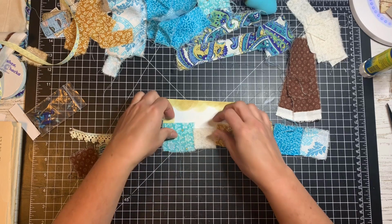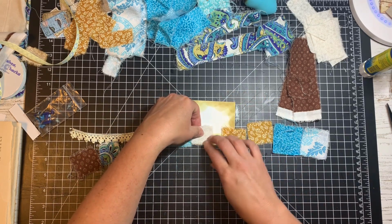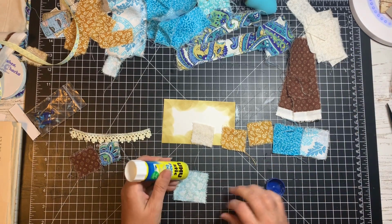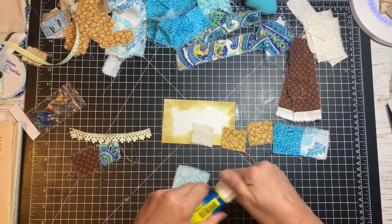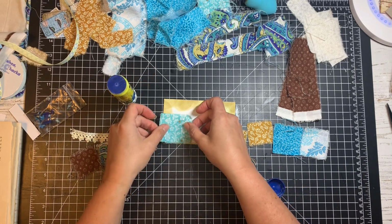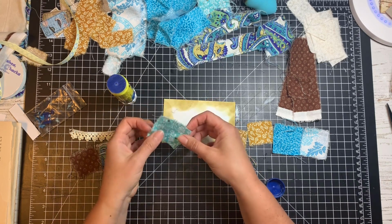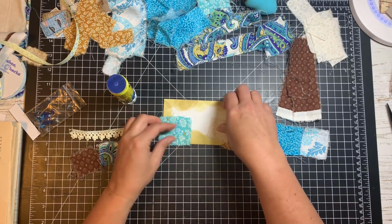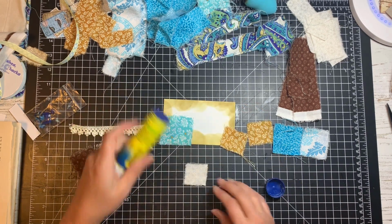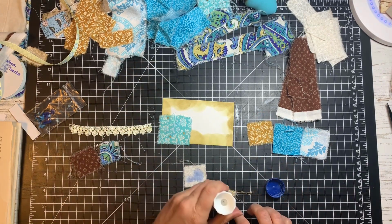All right, so I think I'm gonna put these on first. Just give them a little tack. Actually, I'm going to do it this way. This one down next.